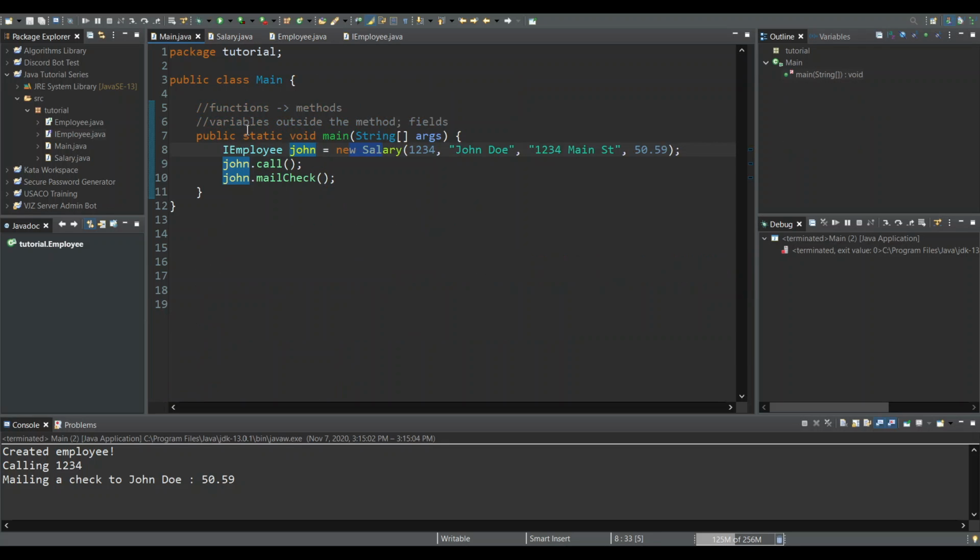So next time we are going to talk about polymorphism, because remember what we did here, we're slowly foreshadowing polymorphism, but right now you can see it is possible for us to have a different declarator type than a constructor method. Obviously, salary and employee are different. Next time, we are going to see how we can make this possible. So, we'll see that. And yeah, that will be it for today's video.